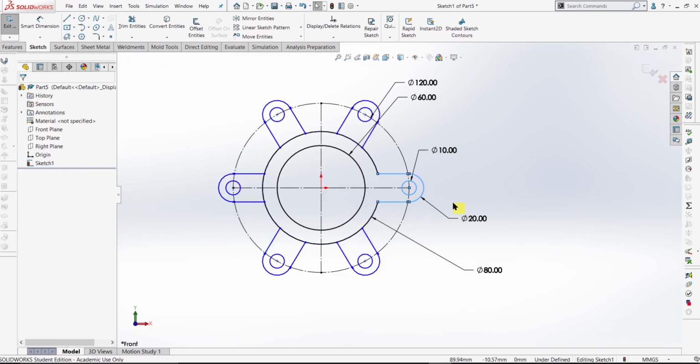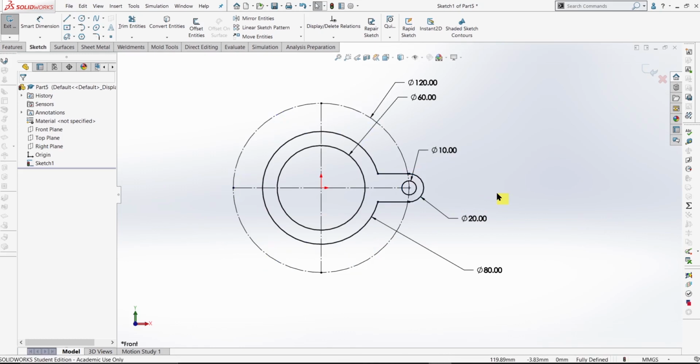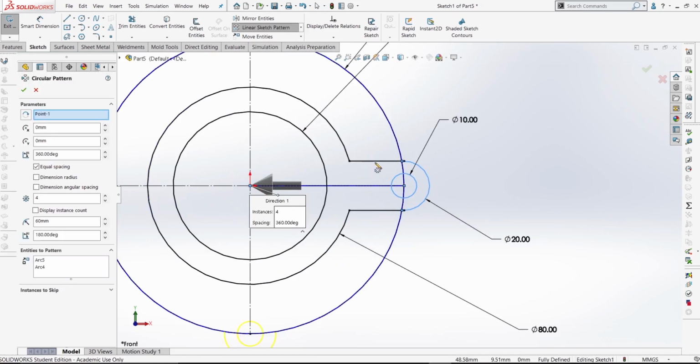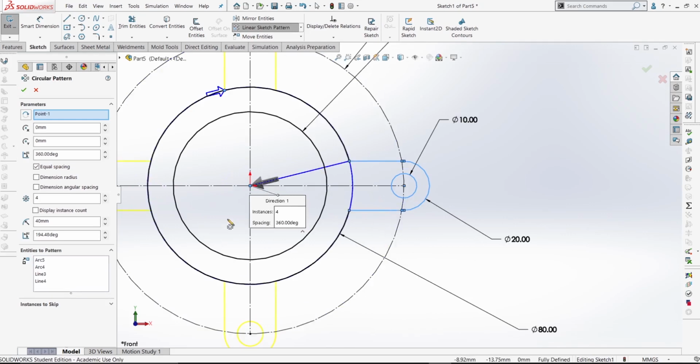So there is something fishy. This is not how the sketch looks. Let me just examine. Oh, okay. So I'll just press Ctrl Z. Now that patterning is gone, I'll again go to circular pattern. I'll select this, this and this.